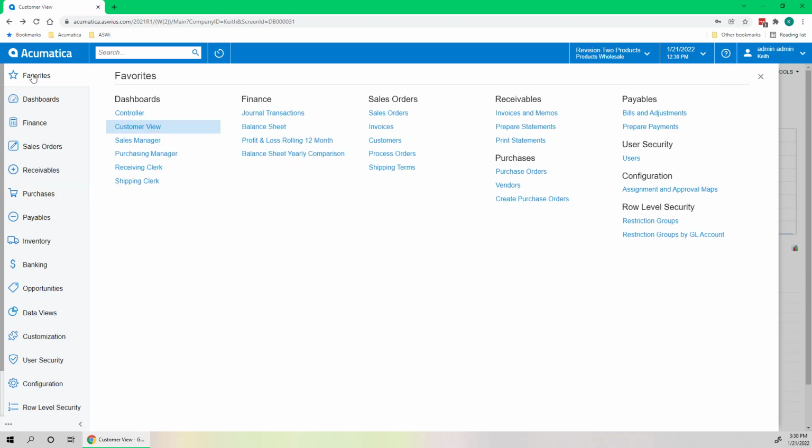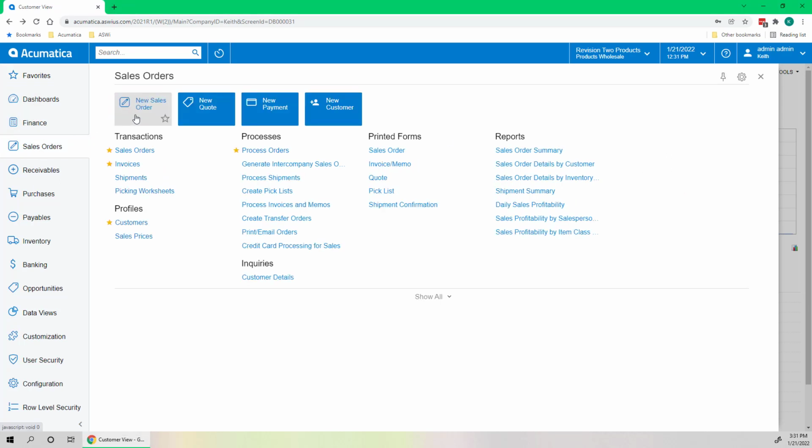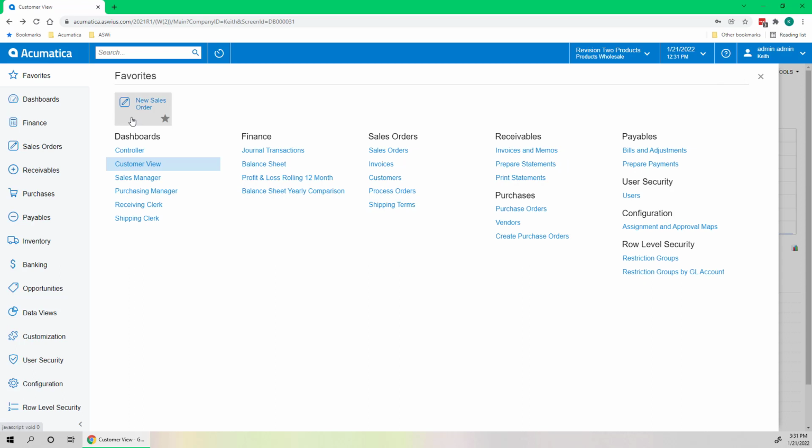Here you'll see, in my favorites, I have dashboards. I have multiple dashboards, finance information, journal transactions, sales orders, receivables, even configuration. As the admin user, I need to get into various areas of the company, so I can put them all on my one Favorites button and work from there. For those daily activities I mentioned, like sales orders, you can even add that to your favorites, and the tiles will appear in your Favorites button. No need to navigate through each of the menus unless you're wanting something that you don't regularly use.